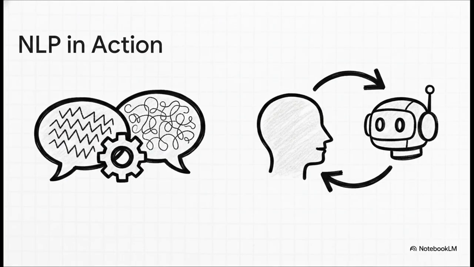So how is all this used out in the wild? Well, because human communication requires intent, NLP helps machines mimic that intent. For instance, machine translation doesn't just blindly swap words, it uses probabilistic alignment, mapping patterns of words to convert one language to another while preserving the context. And chatbots use those exact same complex probability calculations to select the absolute best, most natural-sounding response to whatever you typed.